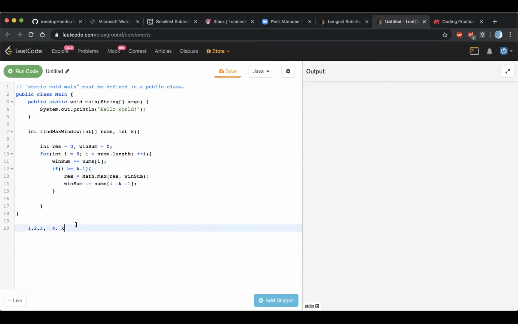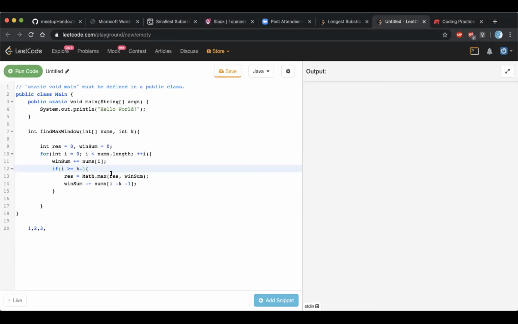Okay. Yeah, I think it should be equal to K, because only when you passed that current window, you need to make sure you are deducting right. Yeah. On line 12. Yep. You don't need K minus 1, unless you want to just make it more than. Okay. Because it is base 0, so let's say, I'm thinking if K equal 3, then I have to be at index 2, right? 0, 1, 2. So that will create one window.